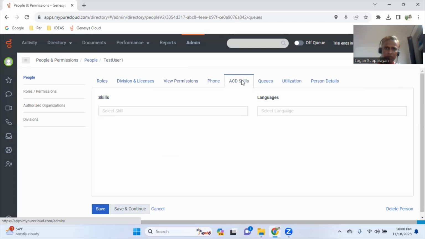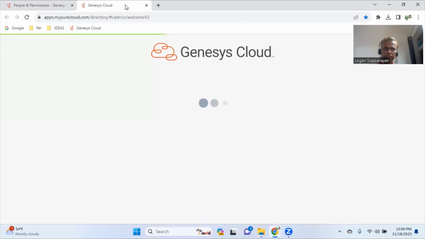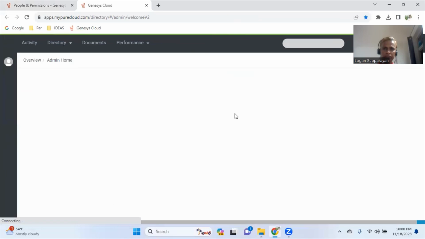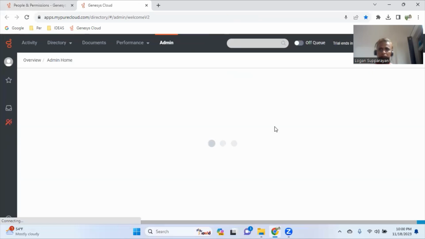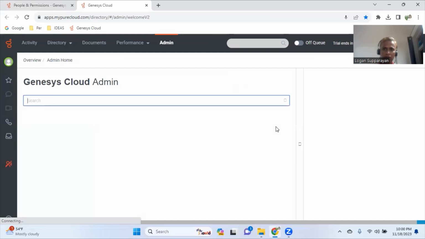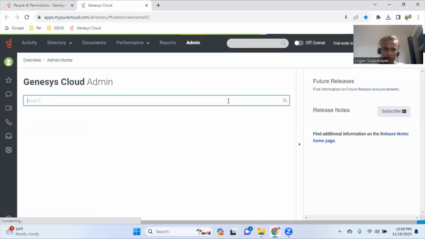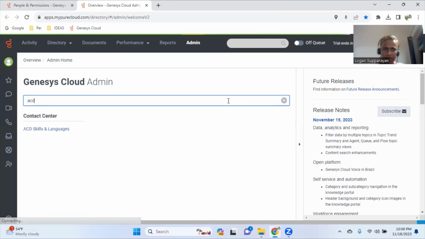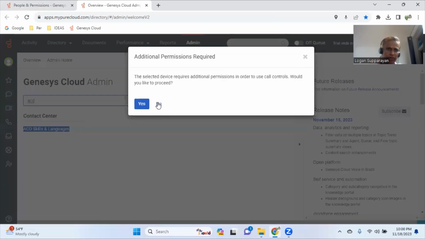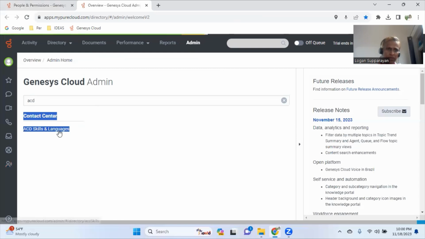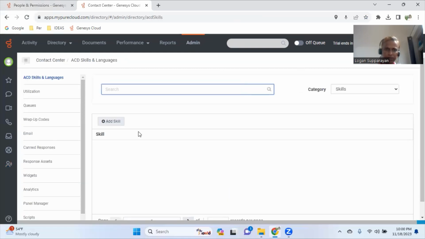And to assign the ACD skills, we need to have skills. So now you can go to the admin. Under the admin, check for ACD skills. ACD skills and languages come under contact center, so click on this application.